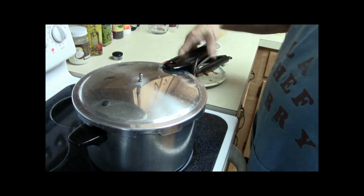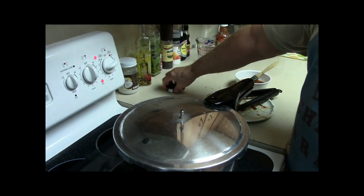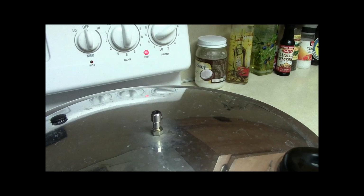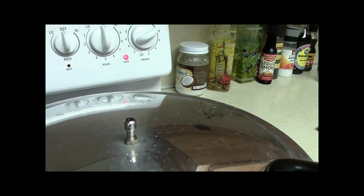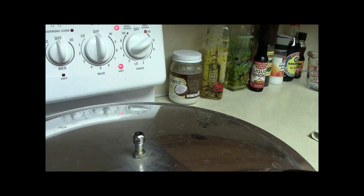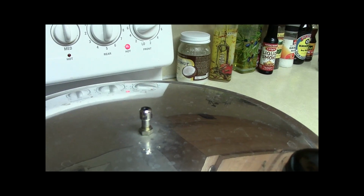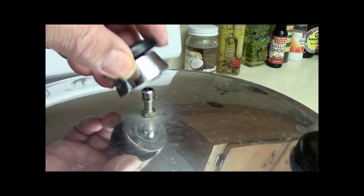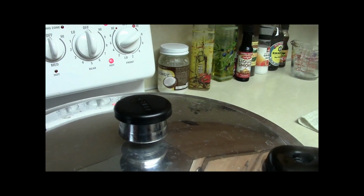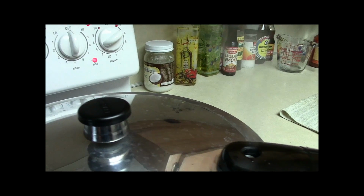Okay. Then we're going to start this off on medium-high heat. When we start getting steam on, then we'll put our pressure controller on top of that. Okay, we have steam coming out of our vent. Good bit of steam. We let it steam for just a little bit. That pushes most of the air out, so mostly steam is inside the pressure cooker. When the steam is fully developed, then we'll cap it off with our pressure reducer. And as soon as the reducer starts to rock gently, we'll adjust the heat to maintain that rocking.